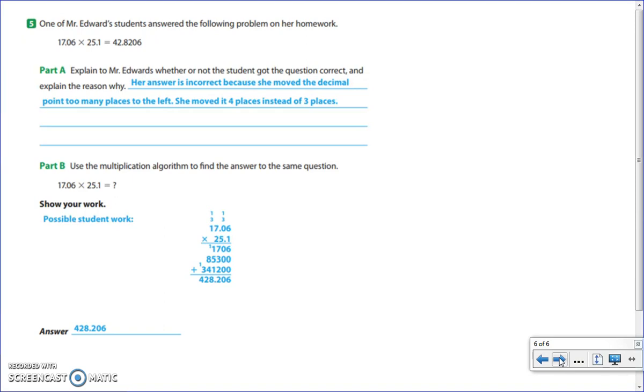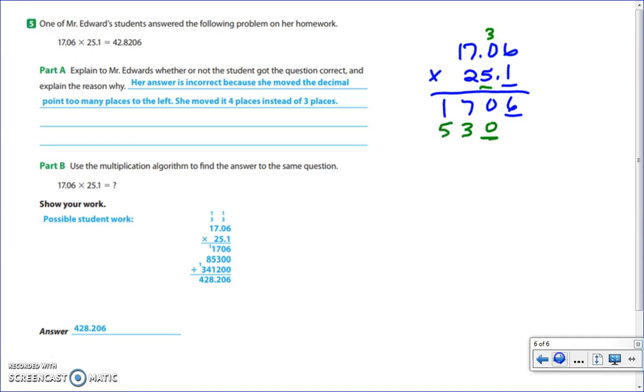If I take 17 and 6/100 multiplied by 25 and 1/10, start at the end, so I'm going to start at the end here. So 6, 0, 7, 1. All right, then I'm going to start at the second number in, so I'm going to start writing my numbers right here. 0, carry the 3, 3, 5, 3, 8. Okay. And then I'm going to go to the next number in, so that's where I'm going to start writing these numbers. 2, 1, 4, 3.